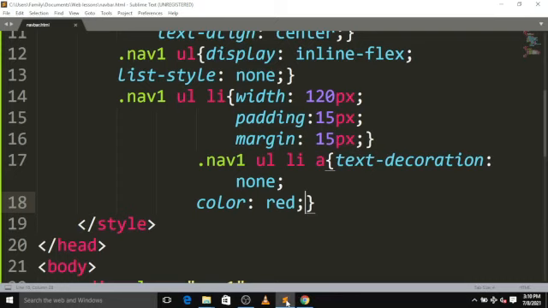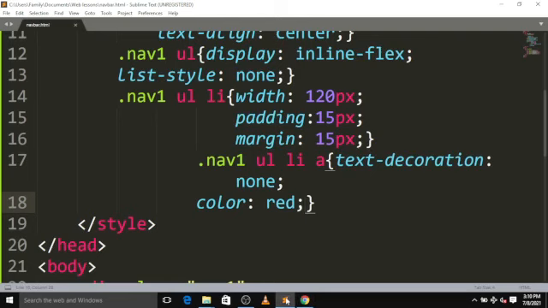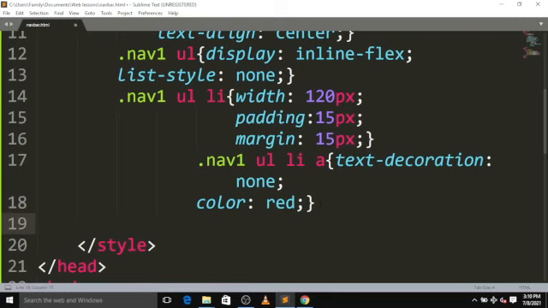We need now to consider what happens as I move the cursor on home, about us, department. You've noted that on some websites these tabs, these menus, change and give you some color. Yes, that is possible, so that's where I'm now heading. I want something to happen as I do that.